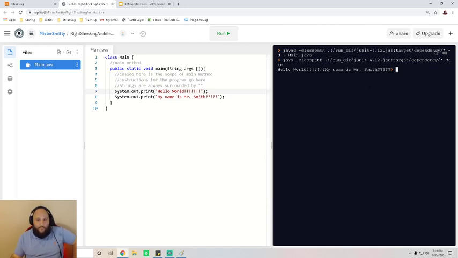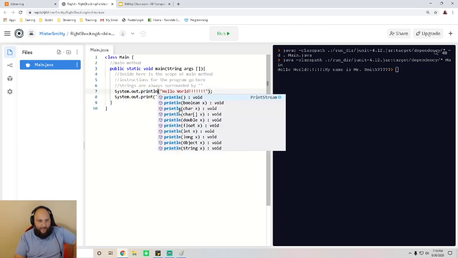So if I wanted the phrase, my name is Mr. Smith, to return below and actually print under hello world, I have to use a command for that. So I'm actually going to go in here, and we've just been using print. Well, there's another one called println, alright? And you can see it here, println. So it stands for print line. And it's not an I N. A lot of people put a capital I there.